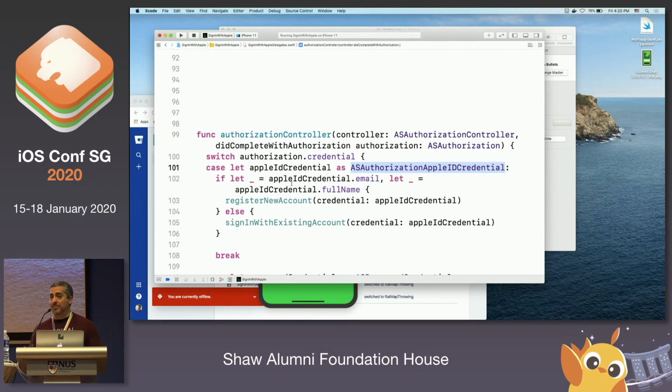And so what I've opted to do here, because in this app I did want email and full name, I basically said, if I got them, well, that means this is the first time that I've run this app, and so I'm going to call my registration code. If I didn't get a name and email, I've authenticated before with this, so I'm just going to do my existing sign-in. Right? So this part is obviously going to be custom logic for you to deal with the different pieces to know whether you're registering or not. But the key point is you've got to take that credential and see if it is the Apple ID. Because there is another one that we'll get to in a minute.